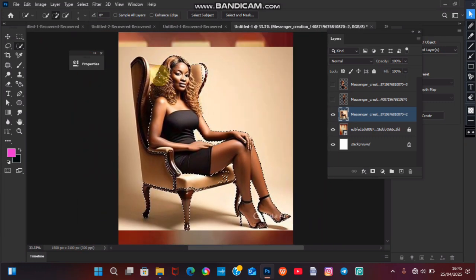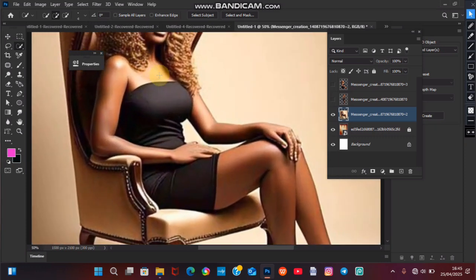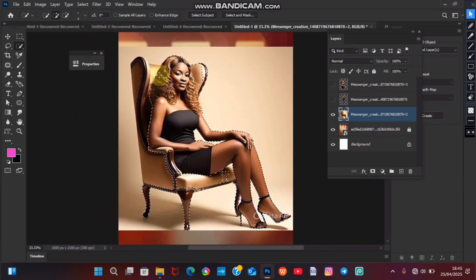At this point, I'm holding Control plus and Control minus to zoom in and to zoom out. So I can just zoom in like this, then select it here, shift this particular thing to select this chair also. So once I delete, this chair will not be deleted.